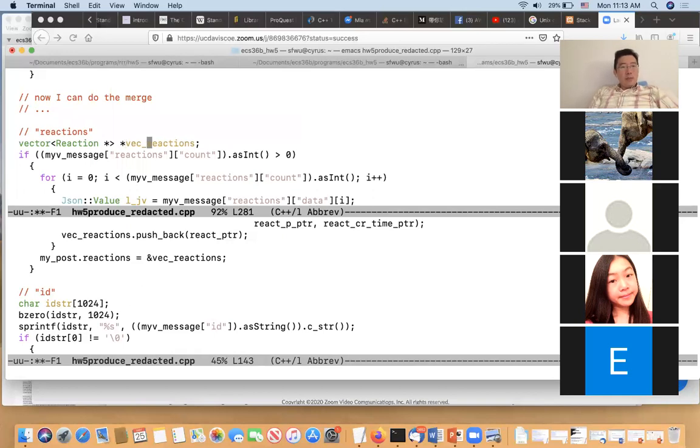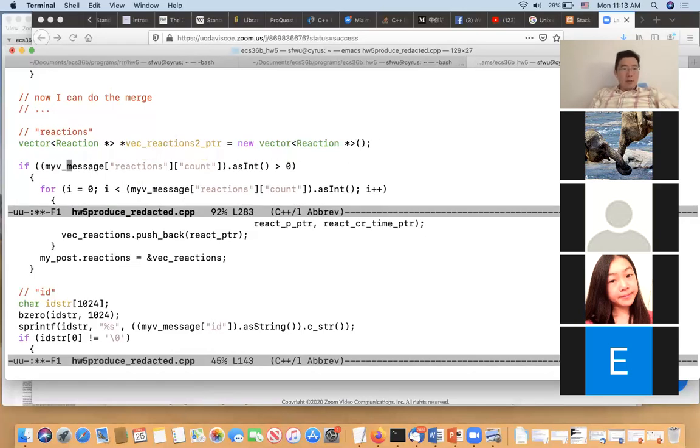I changed this to be vec ptr, and I'm calling it vtr2. Okay, vec reaction ptr2 pointer is equal to new vector reaction star. Okay, so I create a new pointer, and now I'm actually doing this.